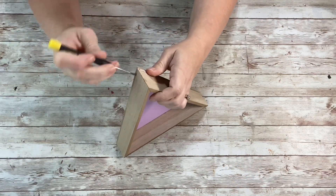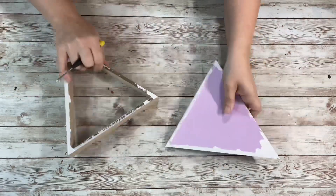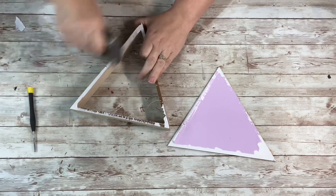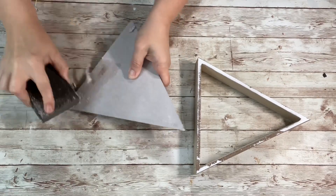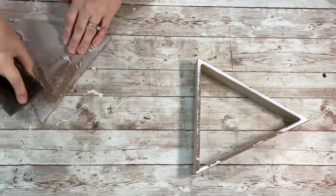I started by removing the backing off of the wooden house. I just used some really small flathead screwdrivers and peeled it back. Then I took off any excess paper from the back of the house and sanded that down. For the backing, I removed all of the paper that was on it, put a damp paper towel on there, let it sit for five minutes, and sanded that down.